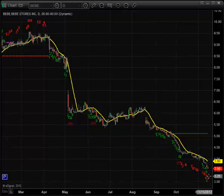1 through 13 here. And it has just recently produced a Seeker buy signal, which would be the complement up here to the sell signal. The sell signal up here was just above $9, and the buy signal is coming in here just above $3.50. So I just wanted to make you aware of that and talk about the implications going forward.